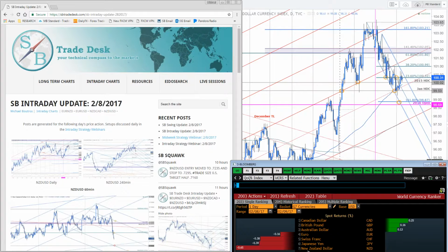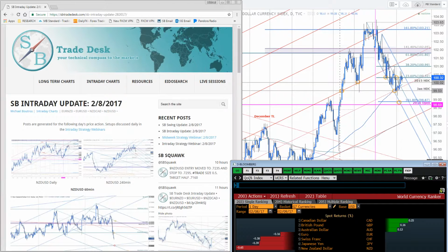Worst performer on this session, our darling Kiwi dollar, down 0.65%. Beautiful decline on the RBNZ. Interestingly enough, fundy guys will argue that Wheeler actually dropped some of the dovish commentary, and they're left scratching their heads as to why this thing dumped. For us, the technical bearings of that trade were pretty clear, trading at a major resistance level. As I told you guys yesterday, I actually got stopped at break even on the rally into the U.S. trade session, right ahead of our webinar, or I think it was during the webinar. But I jumped right back in. There was a beautiful trigger right after the webinar ended.